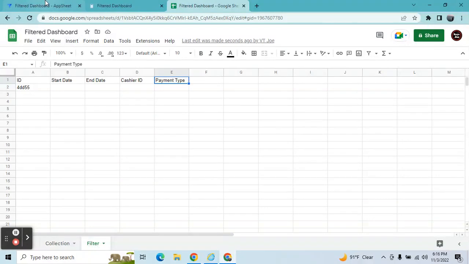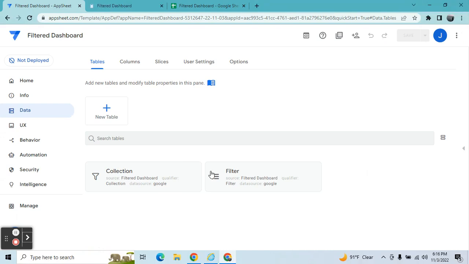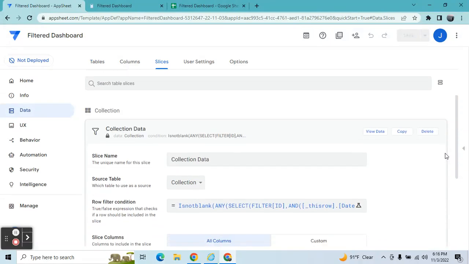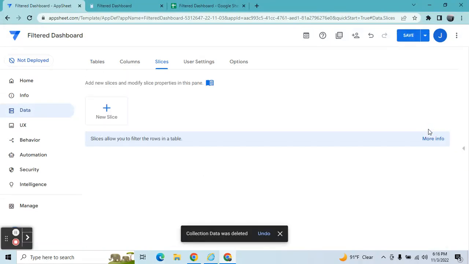Once you're done with that, you upload it in AppSheet. Let's start from the beginning.